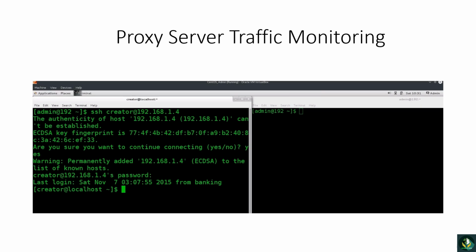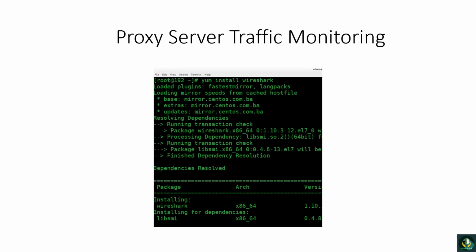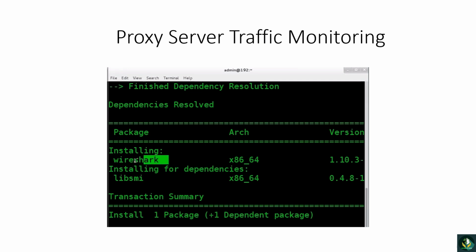After that, we have to establish the PC that we are now using, and we also need root permission on our current PC. Now after that we will download the Wireshark application on this admin machine, because it is not built in like on Kali Linux, so we have to install it. How do you install it? You install it by typing just yum install wireshark, and this will install Wireshark on your admin machine. It will also install some dependencies.